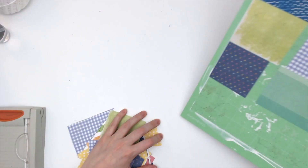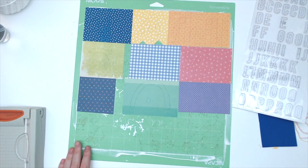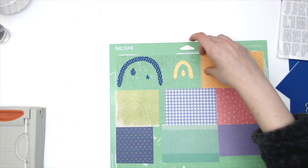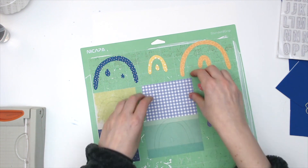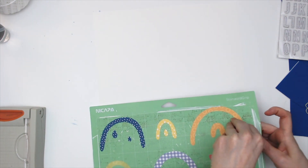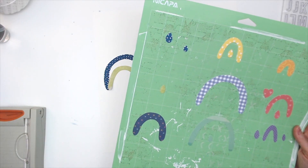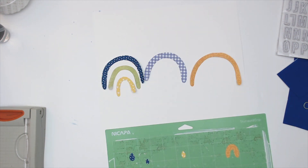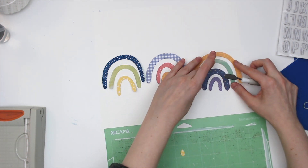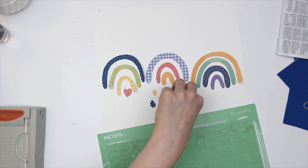These are all of the pieces that I cut out. These are the scraps I used — I picked out nine different scraps because there were nine different groupings of these rainbows. I tried to do a variety of colors; I'm happy with the ones I picked, just pulled them out of my scrap bin trying to make sure all the colors are represented. I don't have any red because I don't actually have a lot of red scraps and red isn't my most favorite color, so I did two purples instead because purple is my favorite. The great thing about this is you can pick and choose whatever you want. Now I'm just pasting them back together with my Silhouette software still open so I can see where the pieces are supposed to go.